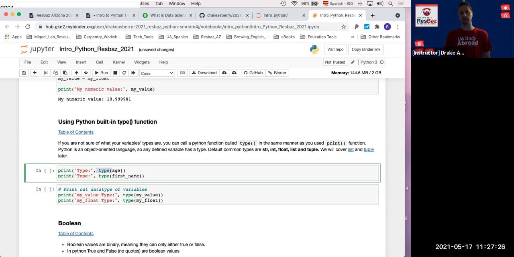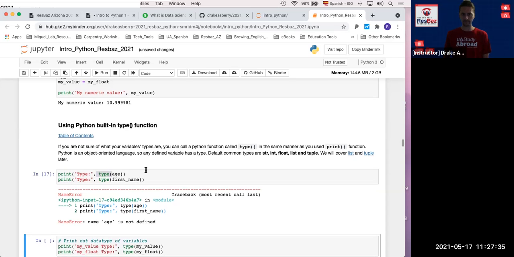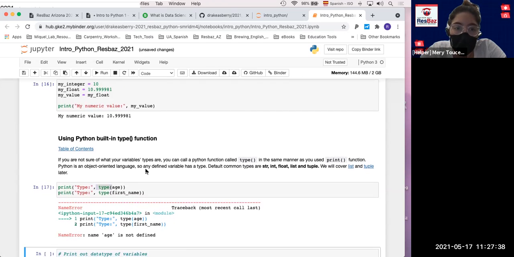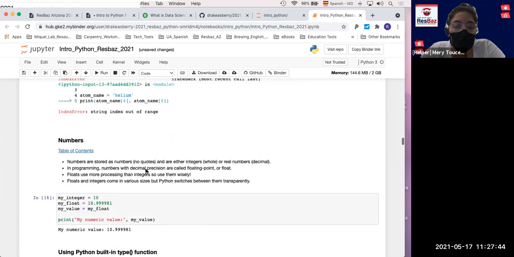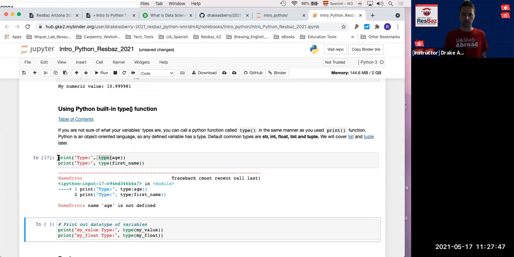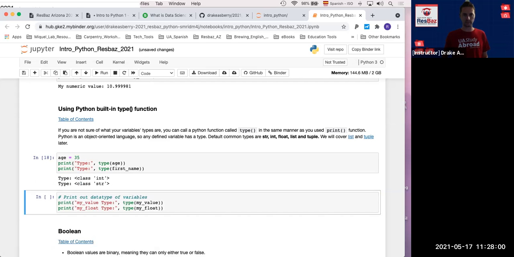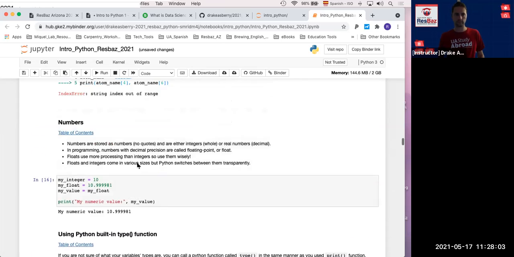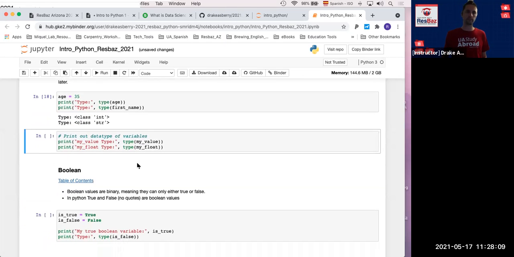When we print these out, we're going to get 2 lines. Uh-oh, age is not defined. That happened to me as well. I think it's because when you restart the kernel, you need to run the variable assignment again. Yeah, that could be the thing. So we can rerun it. I'm going to put it in here. If that is the case, I would expect that first name will probably have gone away as well. Yep. I'm not sure where we used first name, but we must have used it more recently, or I overwrote age somewhere and removed it.